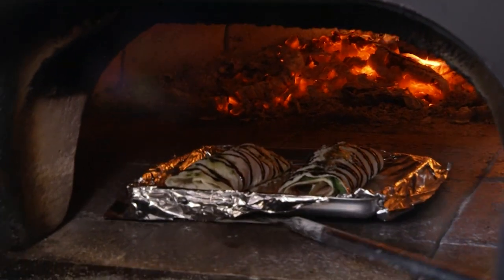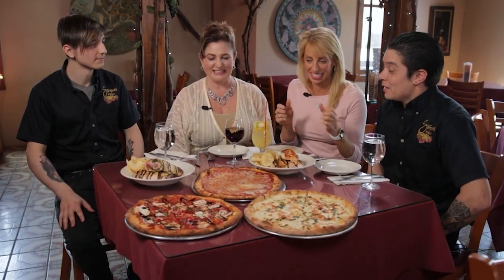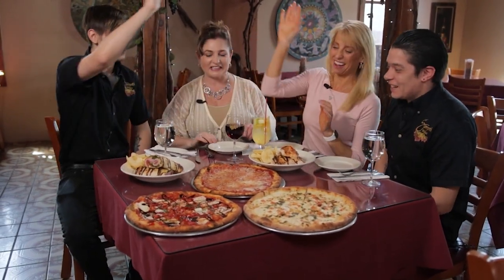Oven's nice and hot for us. We like to keep it at like 750 degrees. All right, everything looks really good. It's my favorite time in this segment. We get to eat. Yes, and I think I'm going to hurry you back because everything looks fantastic, right? Came out great. There you go. All right, let's go. Let's eat.